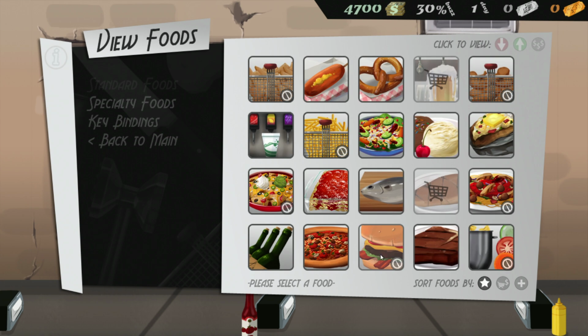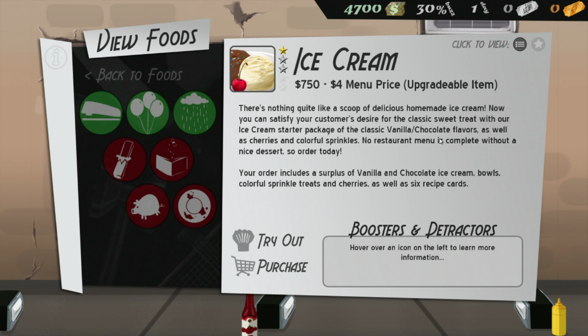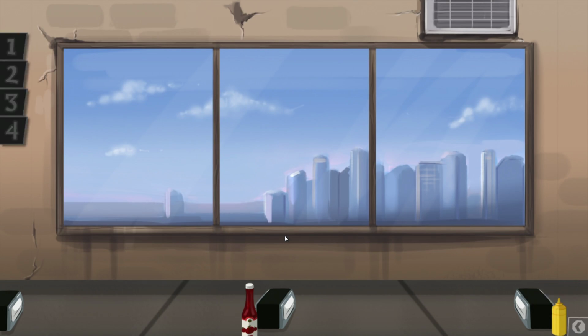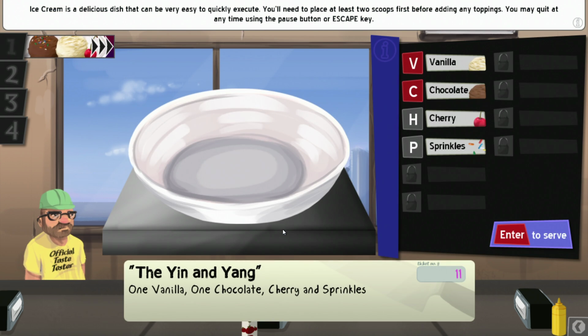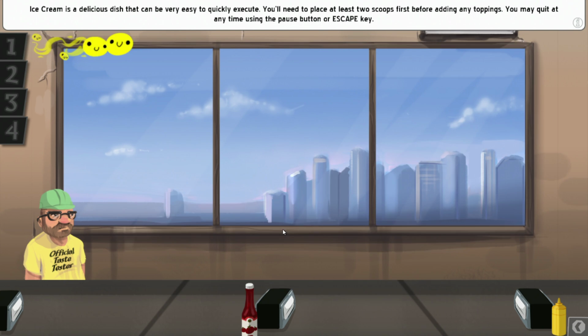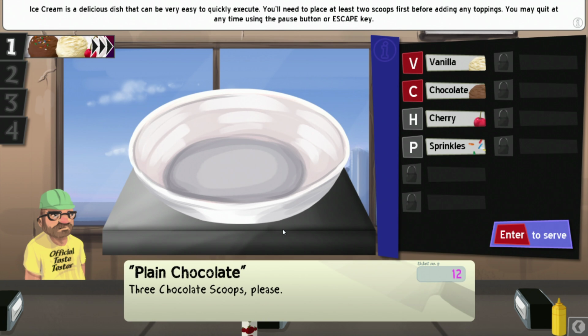Alright, so we have cold beer and we have the chicken. Let's see if there's anything tricky about the ice cream. I've not done the ice cream either. Let's see. 1 vanilla, 1 chocolate, cherry, and sprinkles. So V, C, cherry, and sprinkles. I don't really like those keys at all, but they're not so bad. It's just mainly the sprinkles and the cherry.